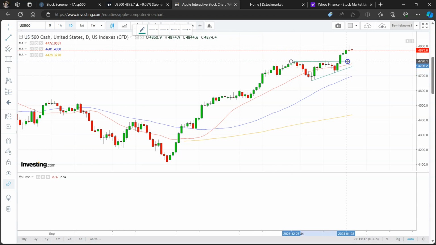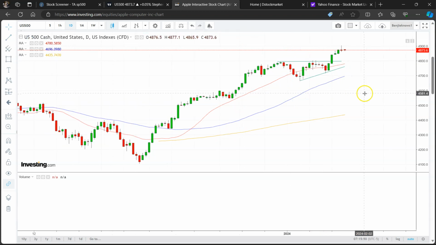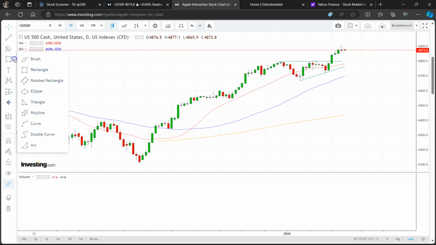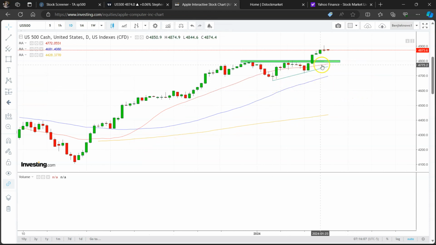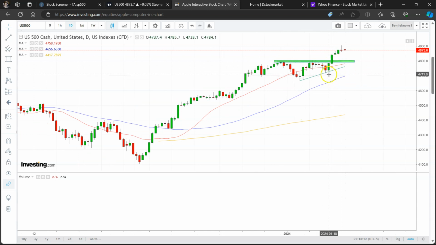a daily ascending triangle. It's useful to look at the S&P 500 because 75% of stocks will follow the direction of the US stock market, the main index, and that's the reason why we want to look at it carefully. So we have an ascending triangle. I've just colored this area green because when a stock index breaks above the ascending triangle, it should not drop right below this top here.